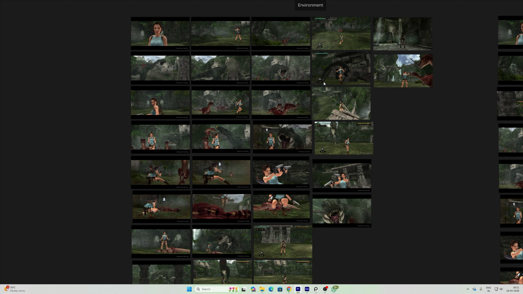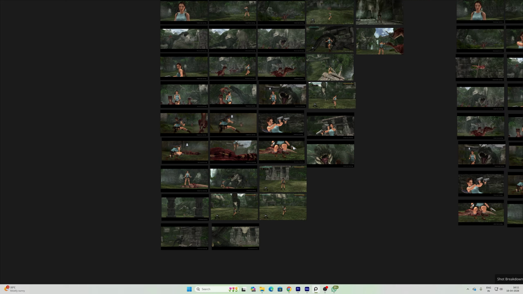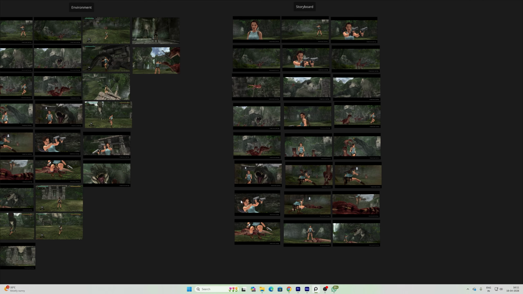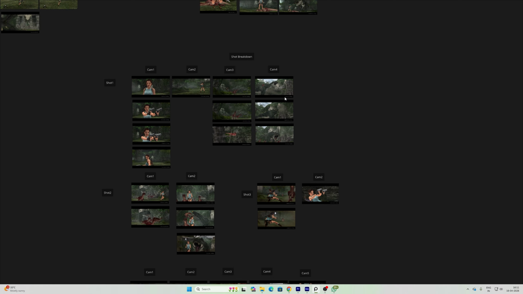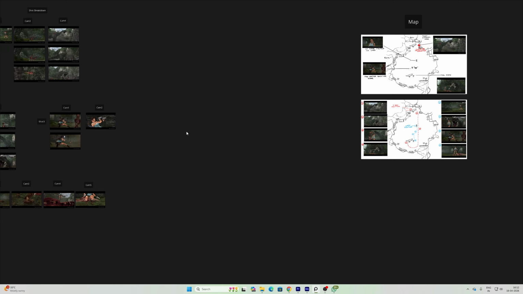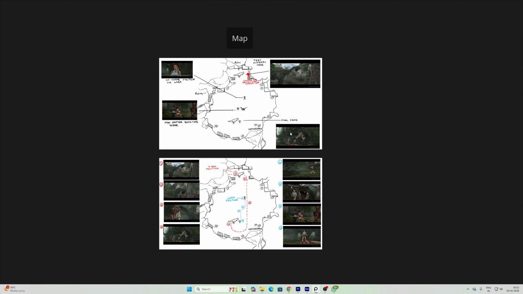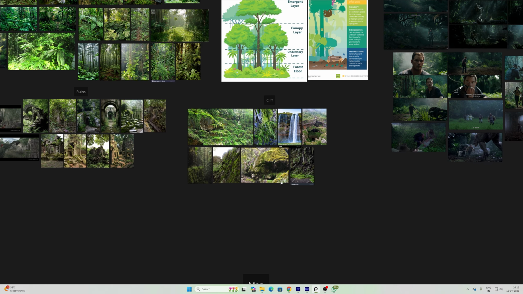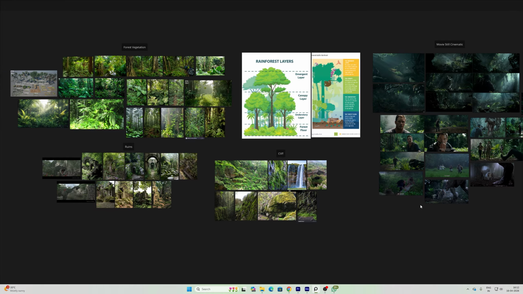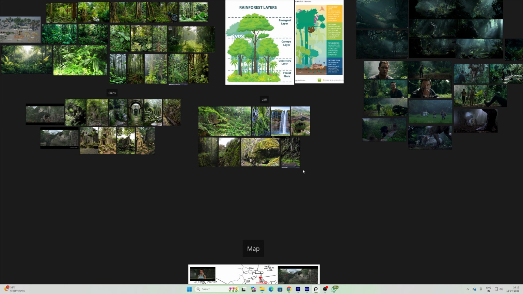This looks super tough, man. How will I do this, man? So I first started with creating a mood board. I illegally downloaded the cutscene and set up a storyboard and divided the scene into these shots and sub-shots. Then I created a rough map and I noted down their positions to get an idea of the scene. Then I went ahead and collected a few references, and I more or less got an idea of what it was gonna look like.